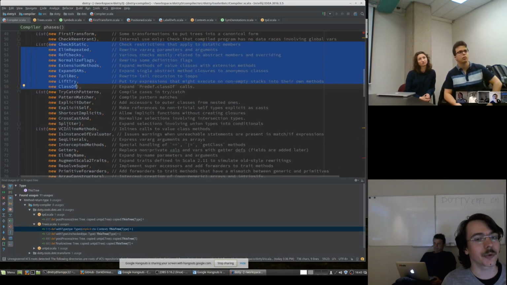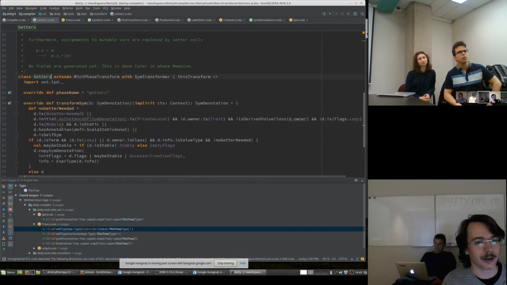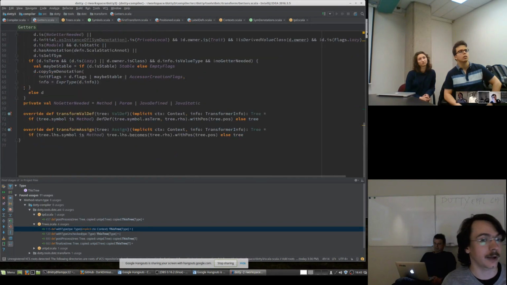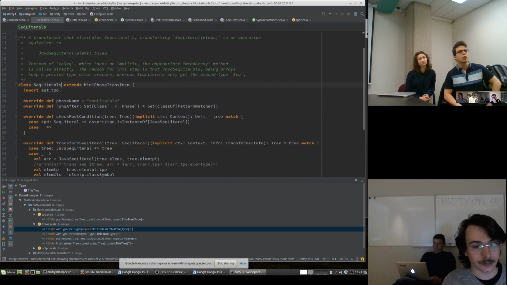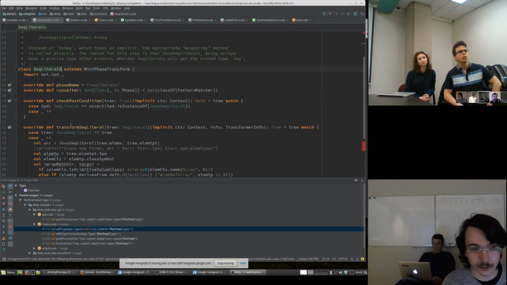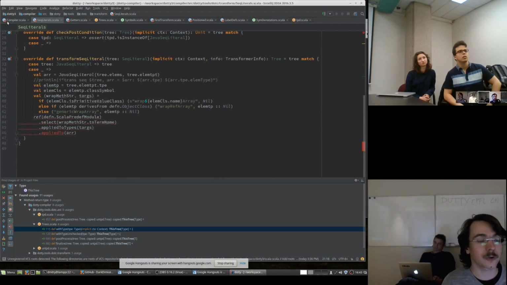In order to make the compiler easier to analyze, we split it into small things. Let's say we have here a phase which has actually like 30 lines of code which creates the getters, which is used with another phase, which replaces sequence literals, which is itself 30 lines of code. Those two are two different transformations.